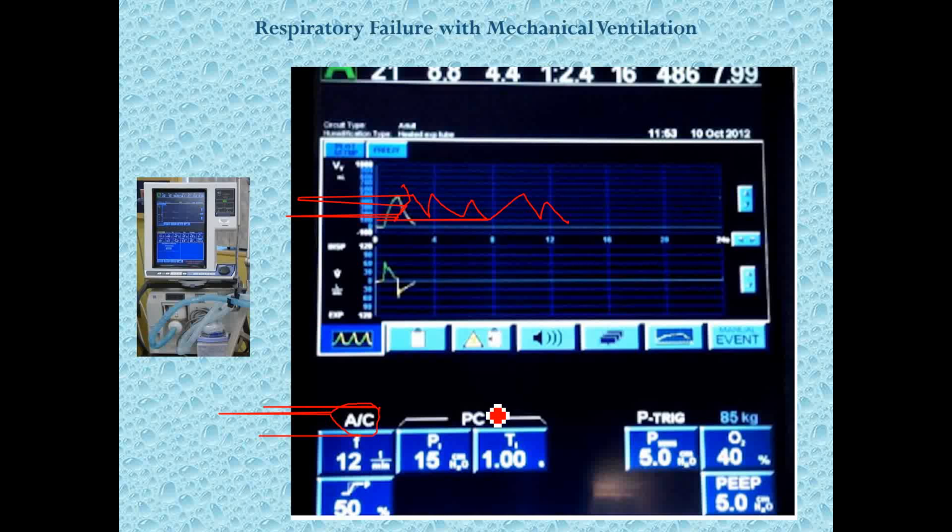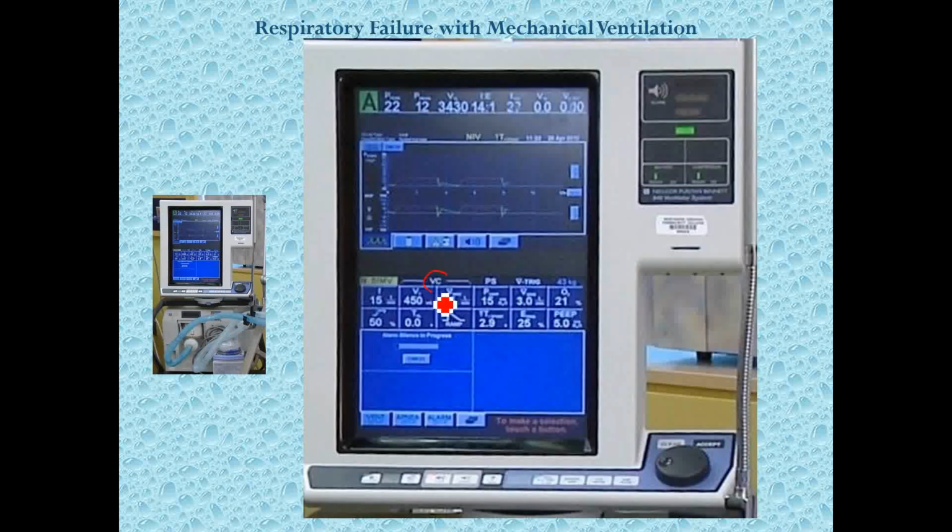And think of your lungs like a balloon. So it's like if you had a party balloon, you blew a little bit of air, the party balloon would inflate just slightly, but if you blew more air, it would inflate a whole lot. Now, there are different ways to deliver tidal volume. And in our course, we really address pressure control, which is a way to deliver tidal volume, or this next one, which is volume control. So these are just two different ways that the tidal volume can be delivered. And again, it's indicated on the ventilator screen which manner the patient is getting, pressure control or volume control.